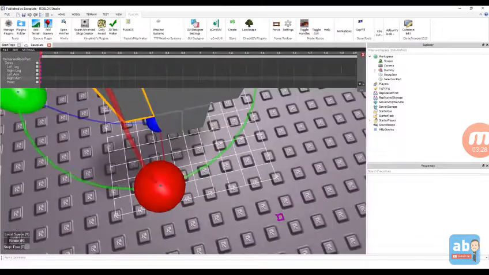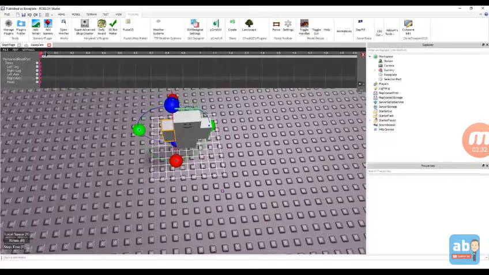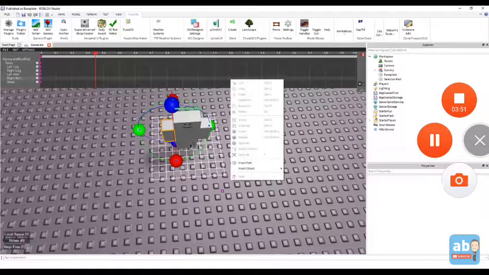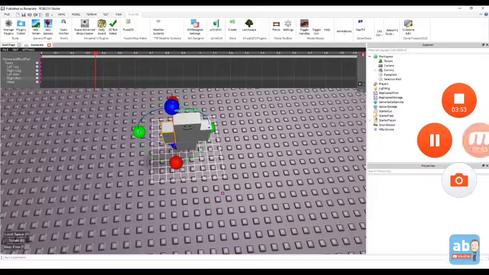Okay, so you can see up here we've got this fancy animation editor now. So you can see that we've got this timeline as well. This is where all of our animations are going to go. We've got this nice cursor as well. We've got the playhead, this is called, and then we've got a timeline. So currently it's set to about 2 seconds of animation time, but we can change that in the future.